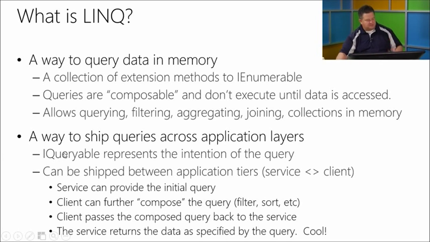And similar, as I was mentioning, with IQueryable, we can ship these across application layers. We say that the queries are composable. You can build them over multiple statements. You can compose them over time. And they have deferred execution because they don't execute until you go to retrieve the data. Now, there are what we call greedy operators, things that you do that cause it, like an aggregation, has to go get all the members in order to do the aggregation to give you the result, right? But as a general definition, we can say they're composable and have deferred execution.